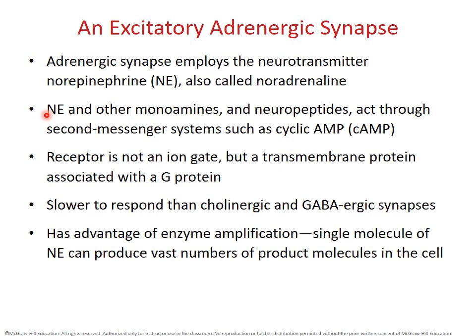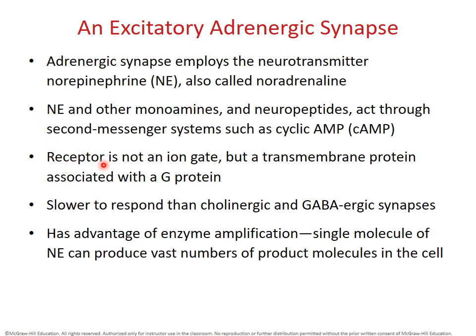And so you have these intermediate or second messengers that carry the message from the neurotransmitter on into the cell and ultimately have the effect. So this is known as a second messenger system. Again, quite a common way in which certain kinds of neurotransmitters function. It is also a common way in which hormones have an effect on their target tissues as well. There are a variety of second messenger systems.